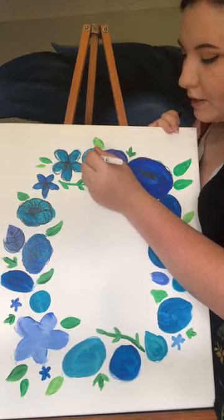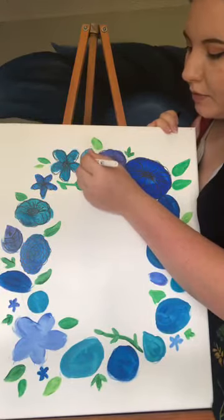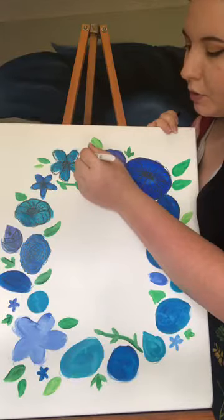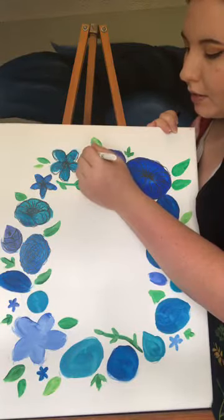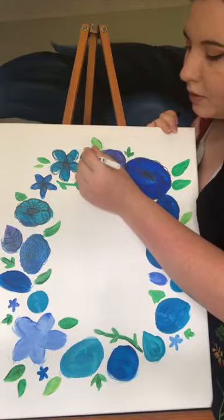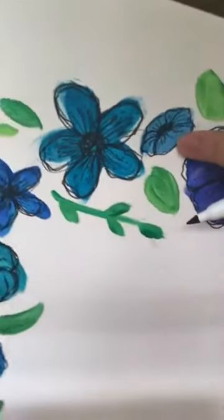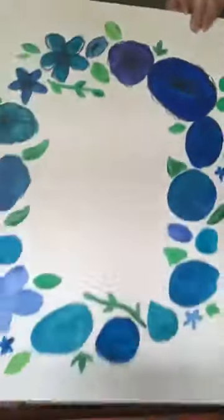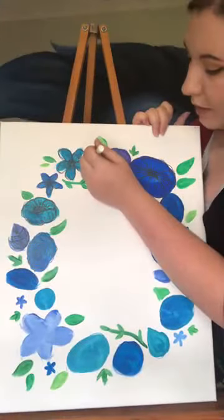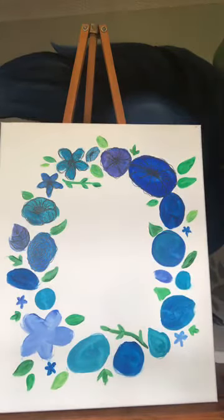So it's harder to do these smaller flowers with a thicker pen. So you wanna be really careful with how many squiggles you are doing, just cause you can end up making it look really dark. So I'm not gonna do as many squiggles on this little flower. But there's that little guy, little tiny flower. Maybe I'll add some dots in him too. I really like polka dots. So I want all my flowers to be polka dotted.